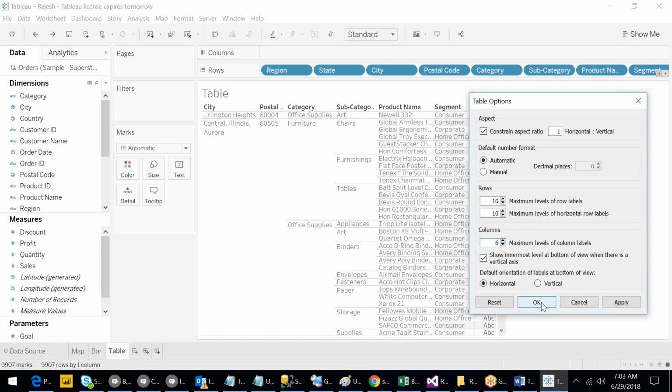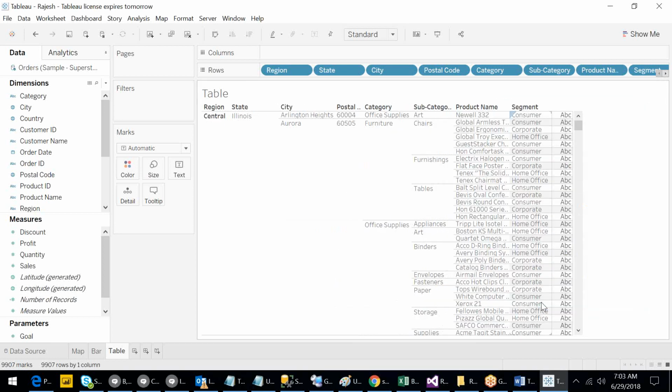In other tools like SAP BO, the limit may be 6 or something like that. I'm not sure about the other tools, but generally this is an analytical reporting tool. That's why they put some limitations. 16 fields is also a very big picture. This is not mainly an operational reporting tool. If people use this as an operational reporting tool, there is no use. It is mainly for analytics.